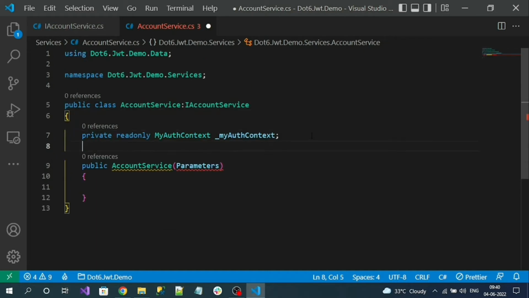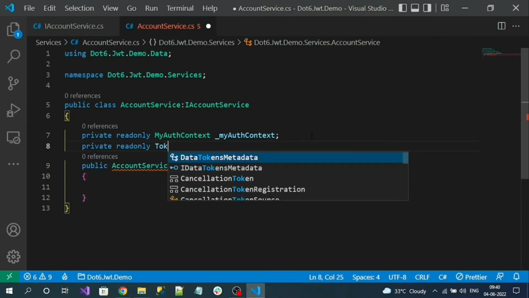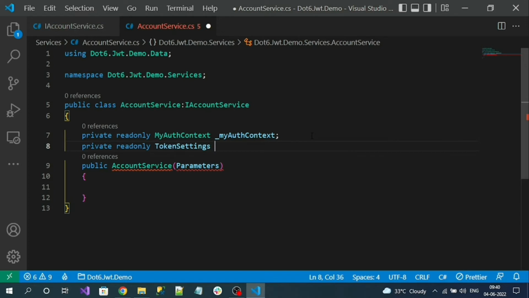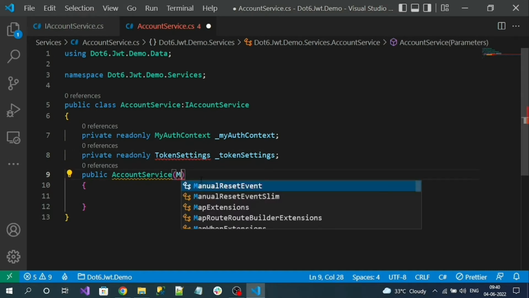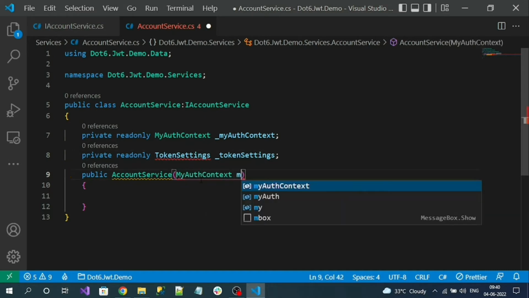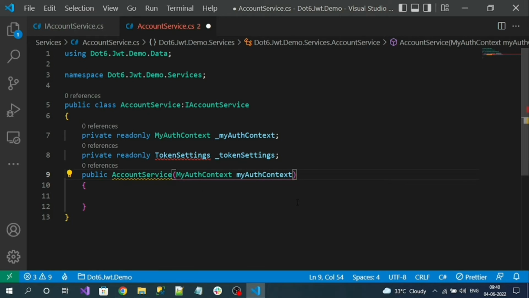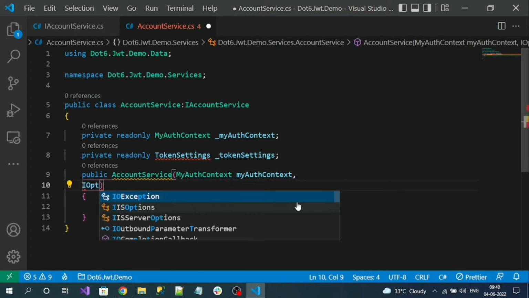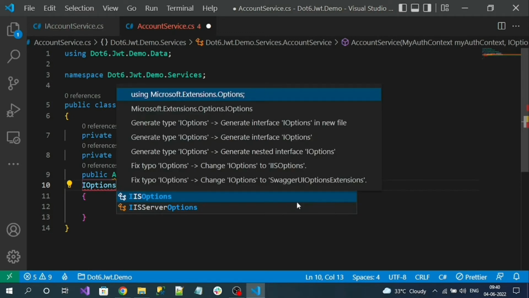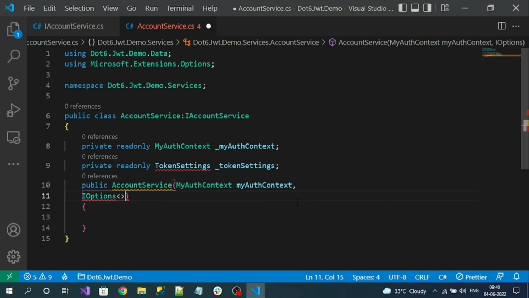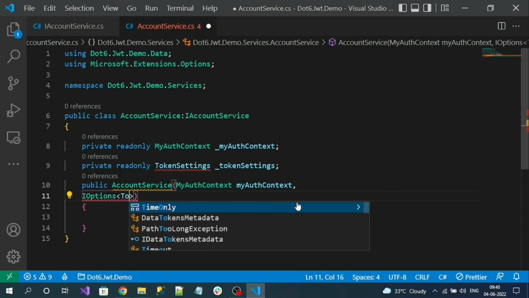Okay, same way we are going to inject token settings as well. To inject the token settings we are going to use IOptions, that loads from Microsoft.Extensions.Options, and we have to define the type as our TokenSettings.